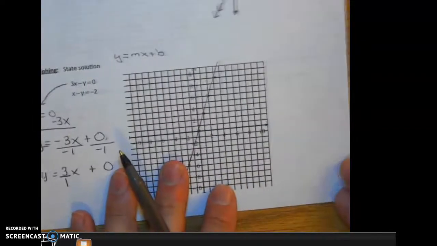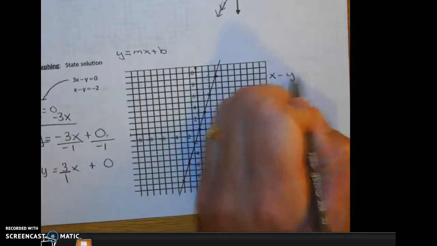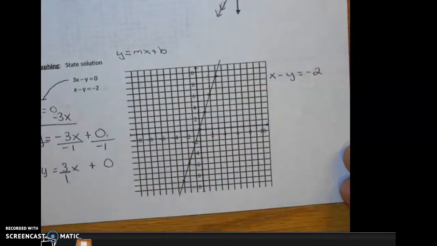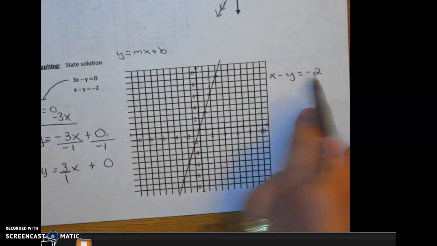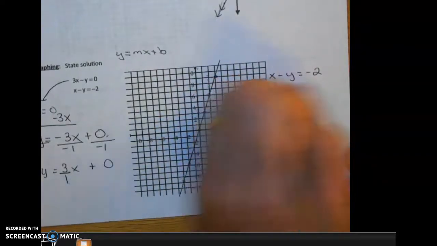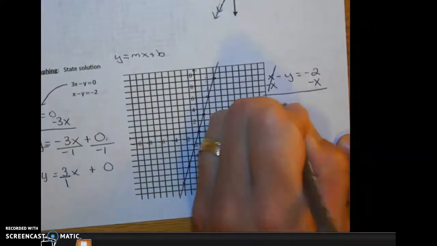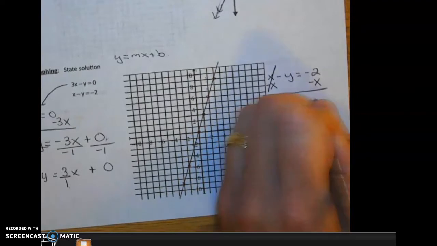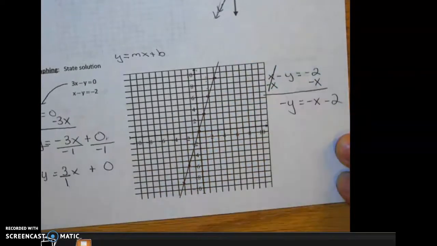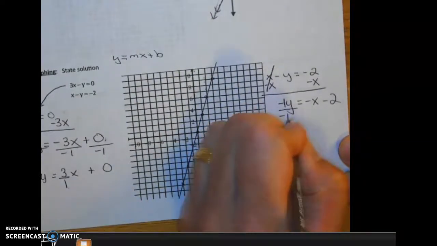Let's do this one over here. So I'm going to rewrite it. It's going to be our constant. So we're going to move that x over. So we're going to cancel out a positive x with minus x. Again, that minus comes down on the y as a negative. The x term goes first, and then the minus 2. Then we're going to divide by that negative 1 out front.